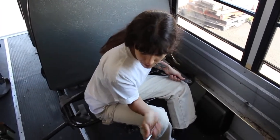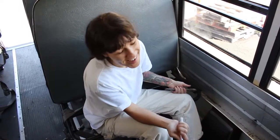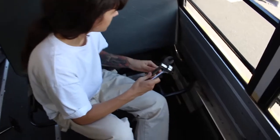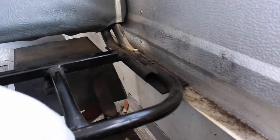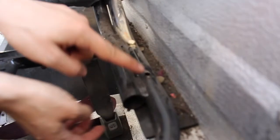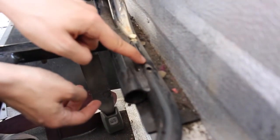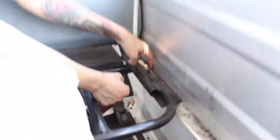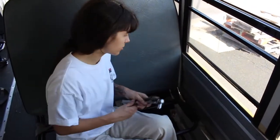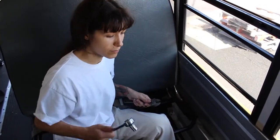Alright, so while John is angle grinding all of the seats out, which I will be trying later on, I'm going to be taking an adjustable wrench and a socket wrench, and I'm going to be unscrewing all of this, just because the seats are bolted into the floor, but once we take those bolts out, it's still connected to the side here. So we have to take these off so that we can bend the seat each way, and then we have to take those out as well. So I'm just trying to speed up the process a little bit and have that step done for when he takes all the bolts out. We can just rip the seat right out.